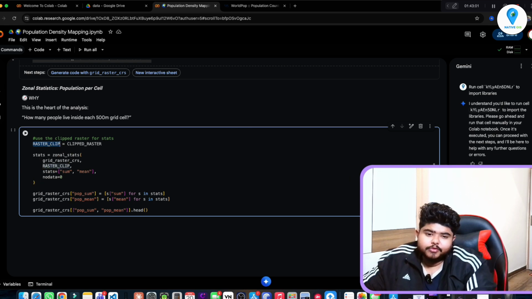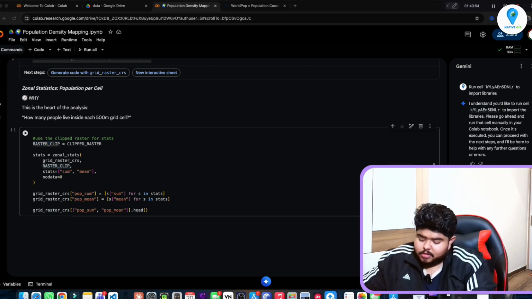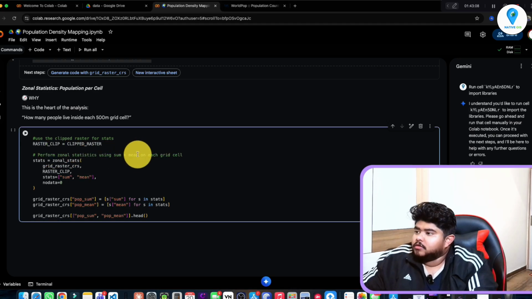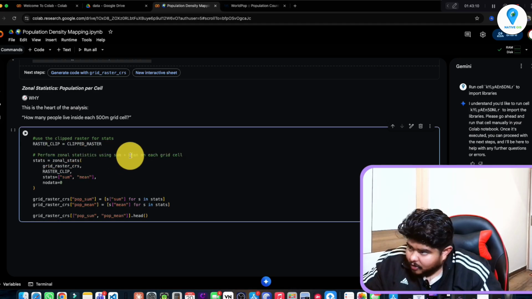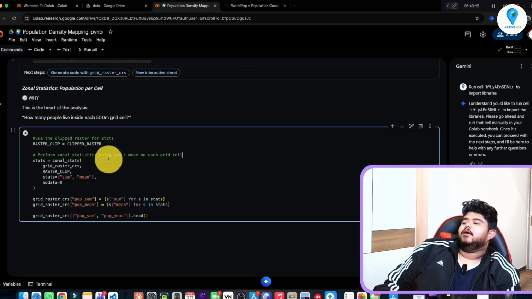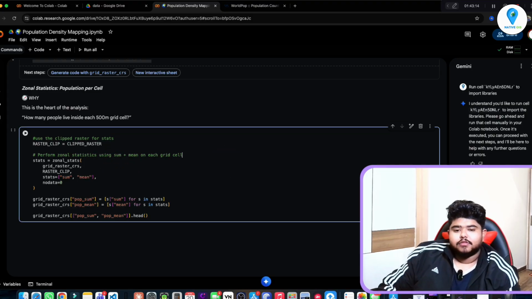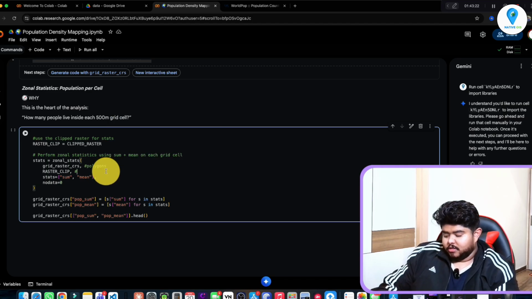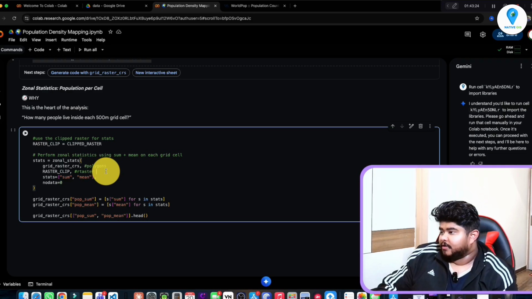Then we perform zonal statistics, with sum plus mean on each grid cell. This defines the polygons and the raster file.